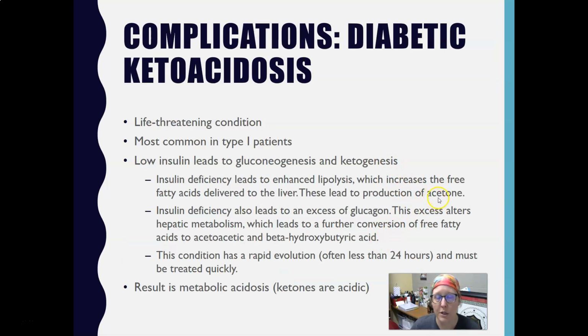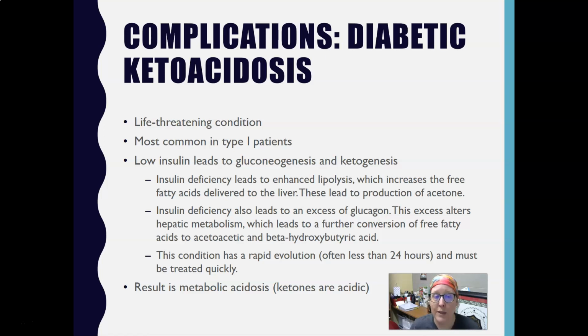So another complication, let's talk a little bit more about diabetic ketoacidosis. Again, this is a complication of type 1 diabetes, and it is life-threatening. Basically, the low insulin levels can lead to gluconeogenesis and ketogenesis. And why would they have low insulin? First, that could be on presentation. They haven't been diagnosed yet, and this is their first time showing up in the ER, and they usually come in in diabetic ketoacidosis. Other reasons could be simply non-compliance, or they can't afford their insulin, which is really, really sad.